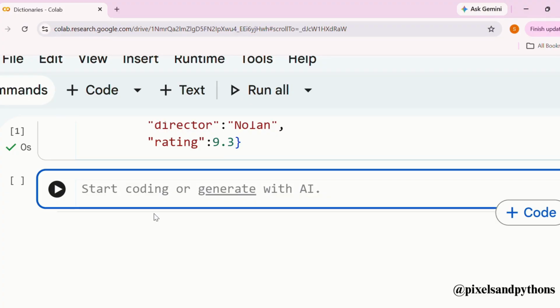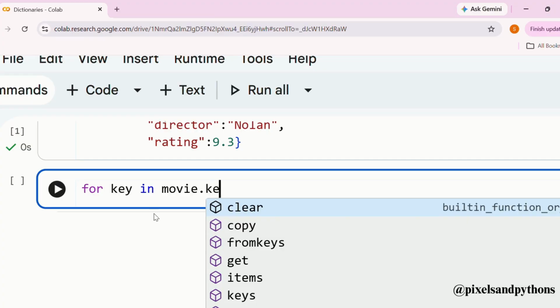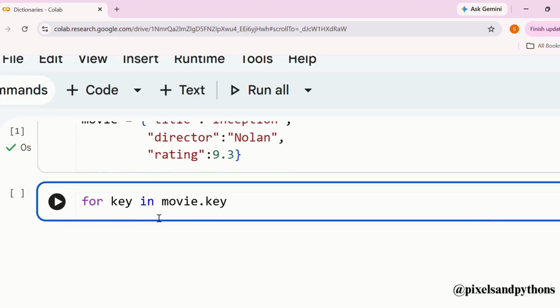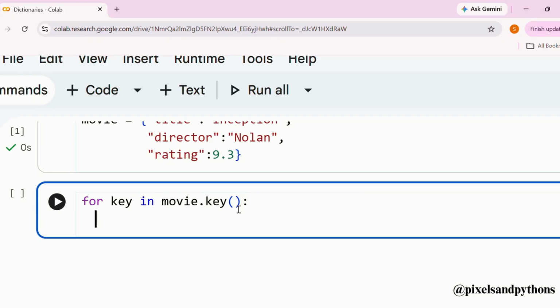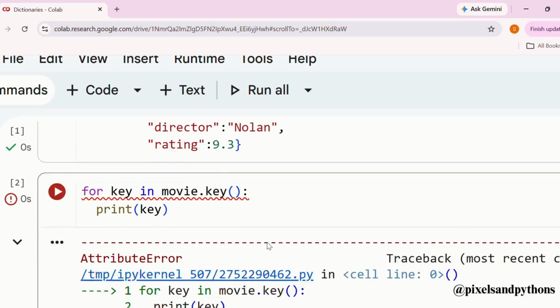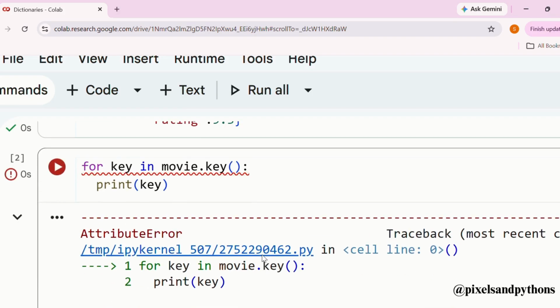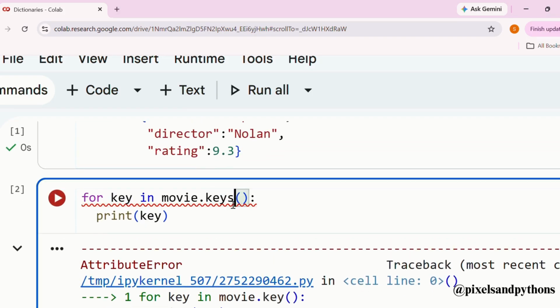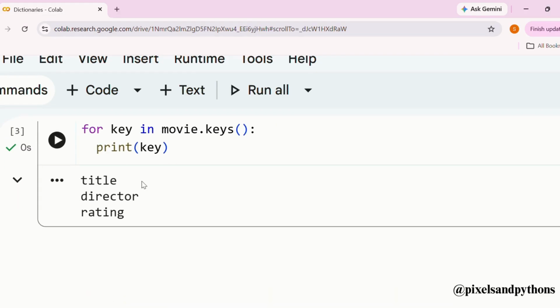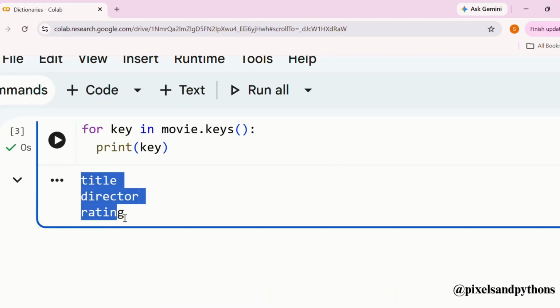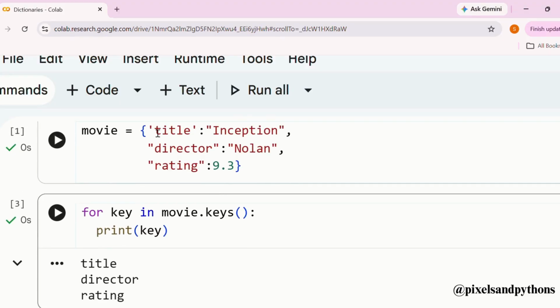So for looping through keys, I write for key in movie dot keys, and then I write print key, and it shows an error. What? Okay, so this is keys. Okay, there we go. Title, director, and the rating. So these are our keys: title, director, and rating.